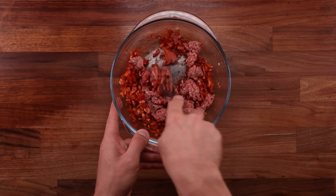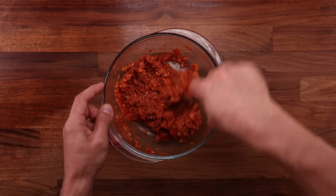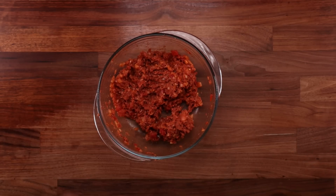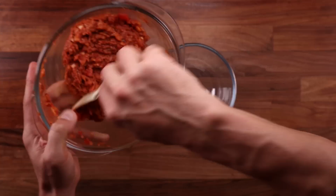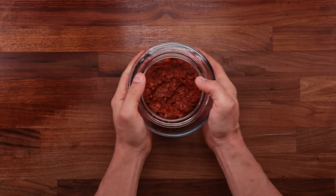And once I added the beef, this time I went with the fork straight away. Again, you want to mash the ingredients until they're more or less a paste. Spreadable, not crumbly. I'll transfer this to a smaller bowl, cover it up, and leave it in the fridge for later, next to the cheese filling.